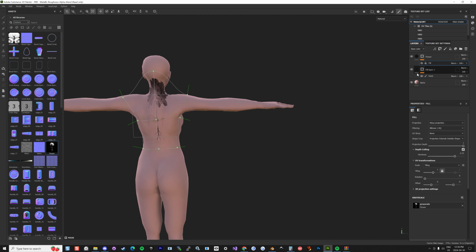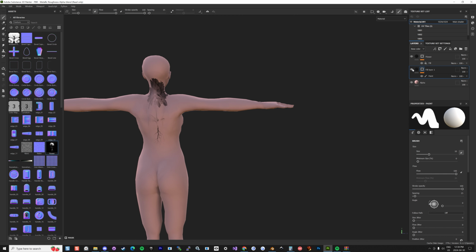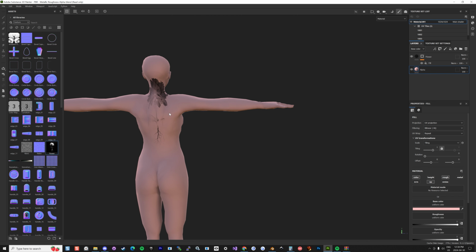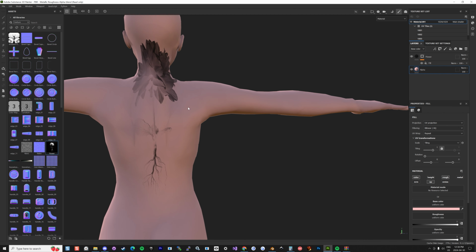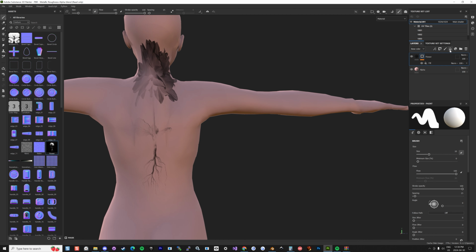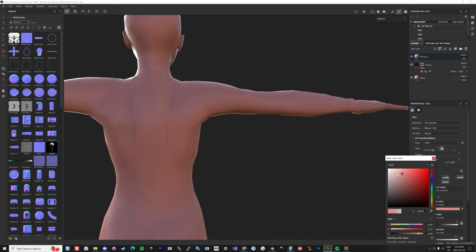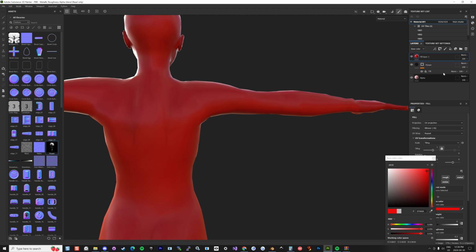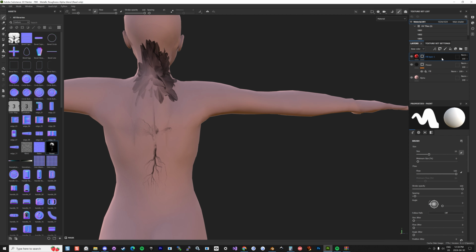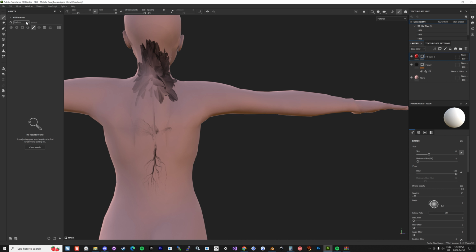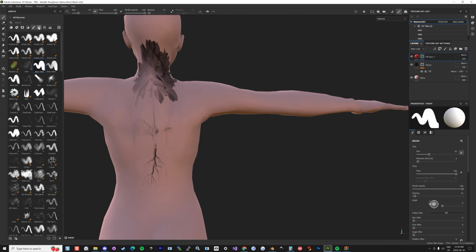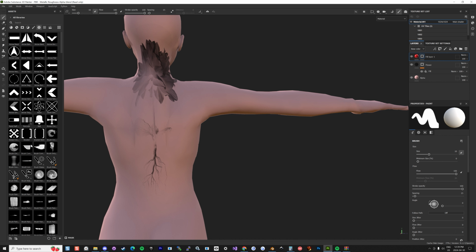And now I want to add more stuff. So here I have one I can remove. So I'm going to delete this. But I want to add more stuff inside my tattoo. So what you can do is simply add another layer on top of it. You decide I want to put maybe some pinkish or maybe some red. Okay, it's going to be red, my layer, and then you add a black mask like this, and you click there. And now I'm going to go back to my brushes. I'm going to pick the basic heart again, and now I'm going to use a different thing.